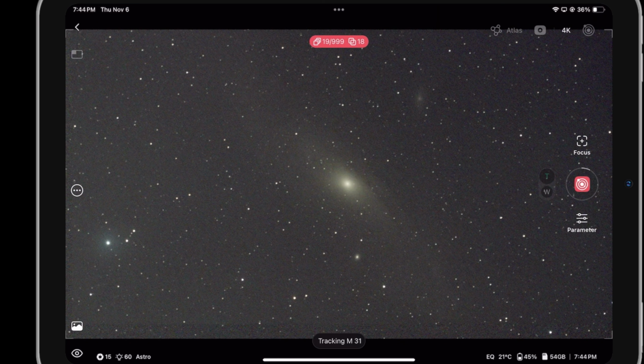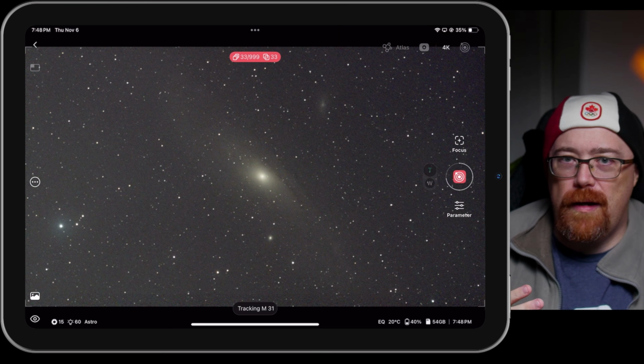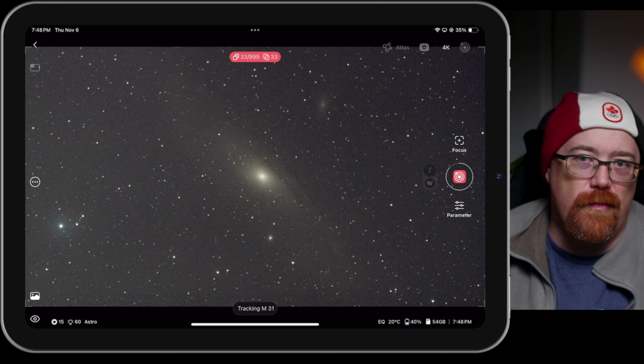Not a big issue. So we can see here that even after just a few images, the Dwarf 3 is doing a really good job of starting to pick up the center core of Andromeda, and if we let it go for a while, you can see here that it's getting more and more and more detail. And also we're seeing, just because of the angle, that other small little galaxy that's in this particular view, to the top right.